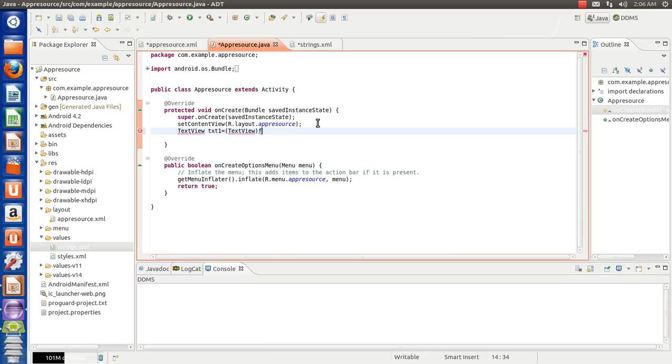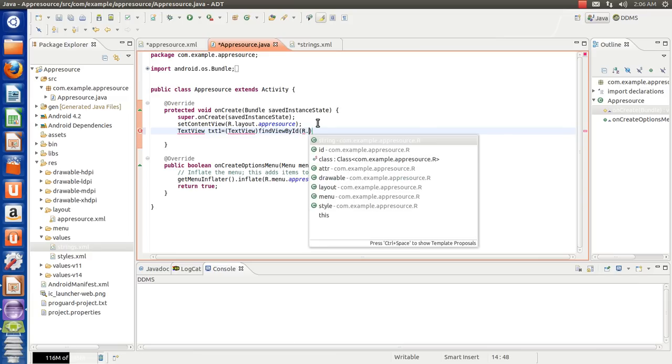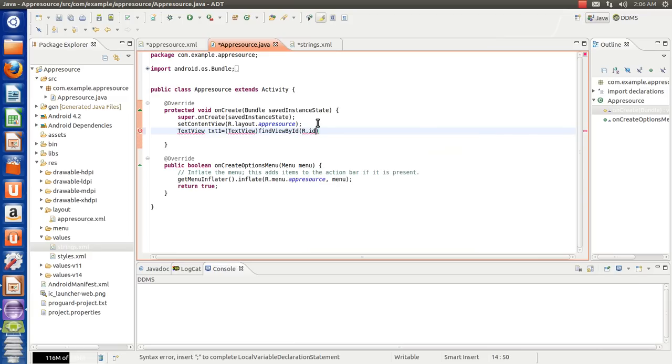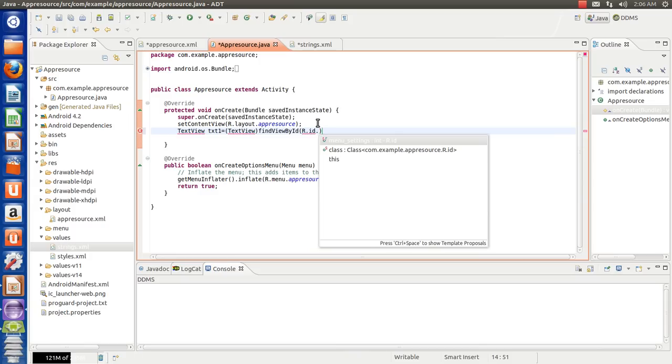Then I want to access this by id, so findViewById, then pass the reference to this text view by id, so the id is passed for the reference.